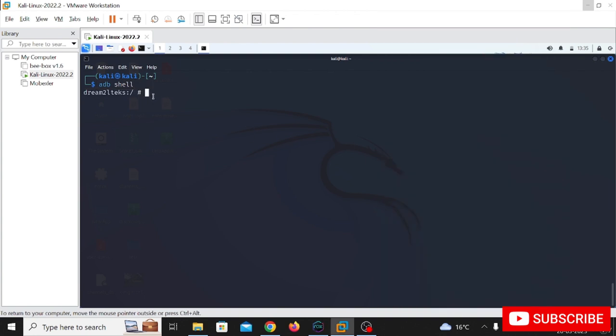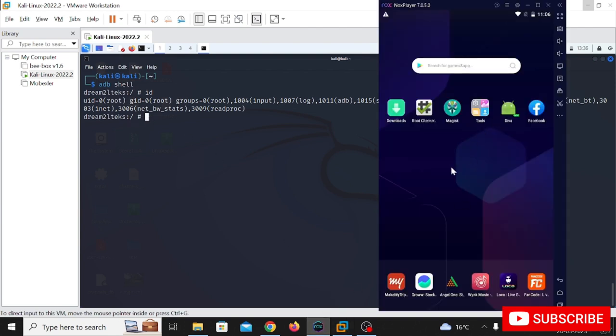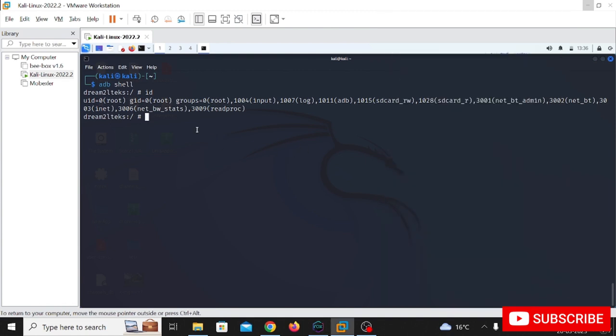Here you can see if we use id, we have root access. You can see the hash, which means we have root access of this Android emulator. Who am I? Root. Okay.